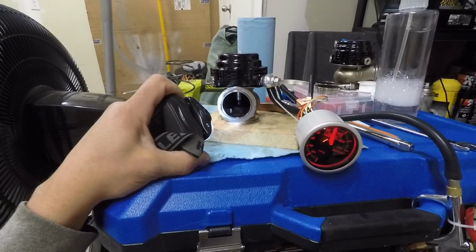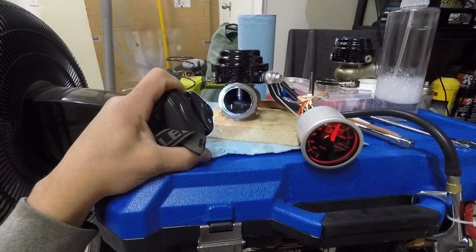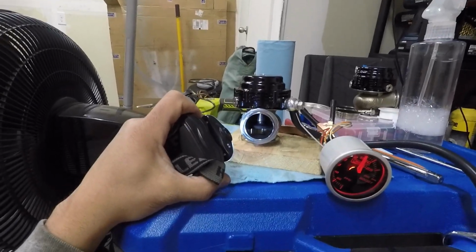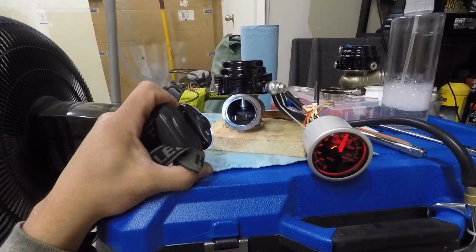And fully open. 15. All right, I believe I tested this one already, but I just wanted to give you guys another look at it. 15 psi, fully open, and that's the blue spring.